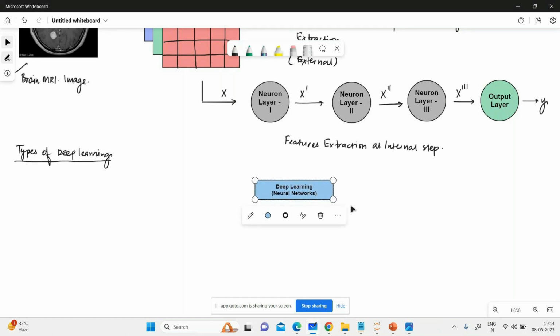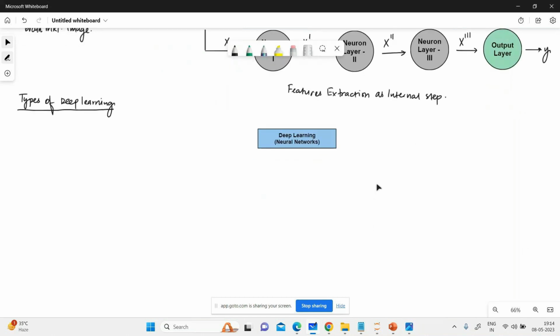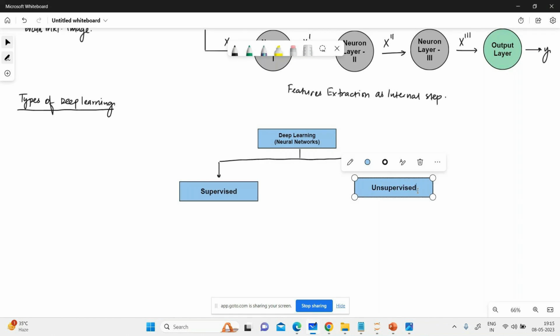This is majorly divided into two parts. One is called supervised, the other one is called unsupervised. Now let's divide it into two parts here. We'll have the target or label. When your target or label is equal to yes, you will say that it is supervised.